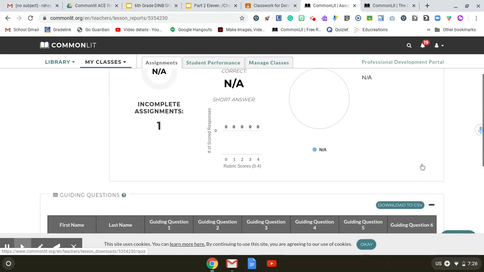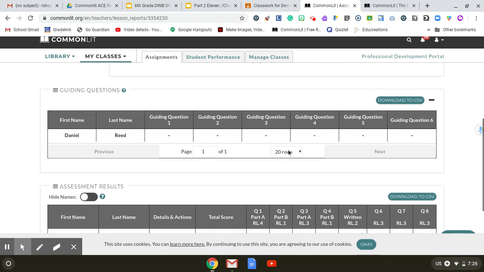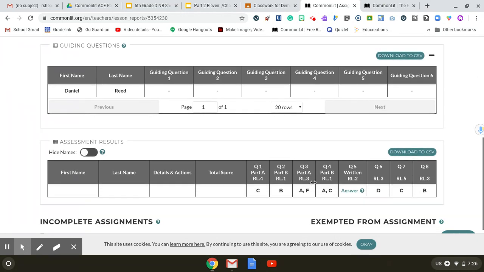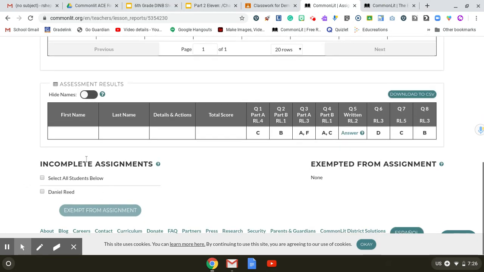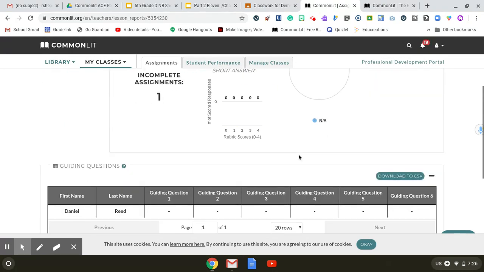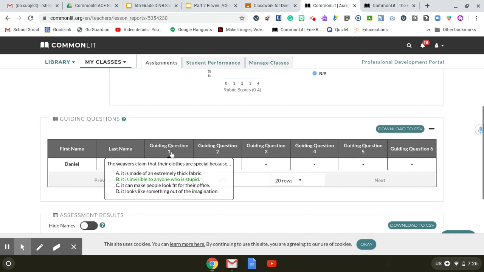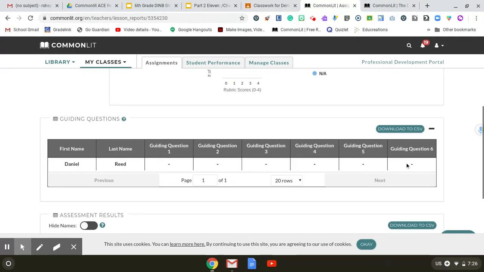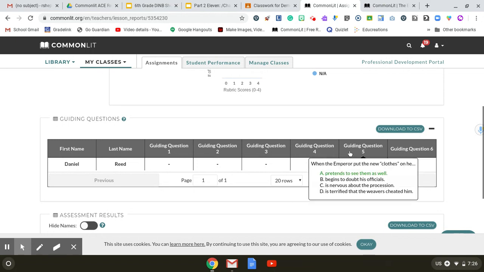Obviously, I haven't turned this in yet, but every single assignment would be here. It would show you which questions you missed, and it would show you any incomplete assignments as well. All right, so this is a great page for you to come and look at, especially here, and see what are you missing? What's going on? And I'm going to also be giving you feedback, and you can read your feedback here as well.